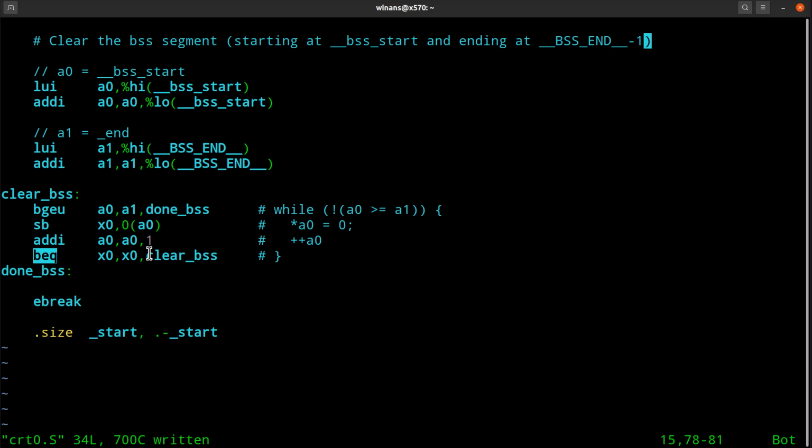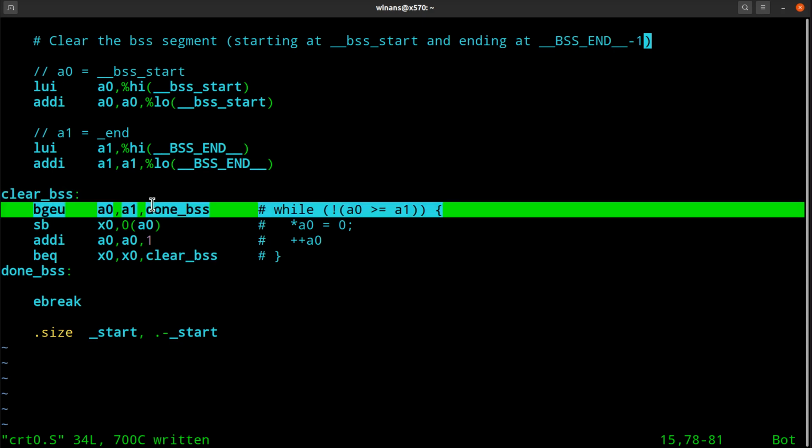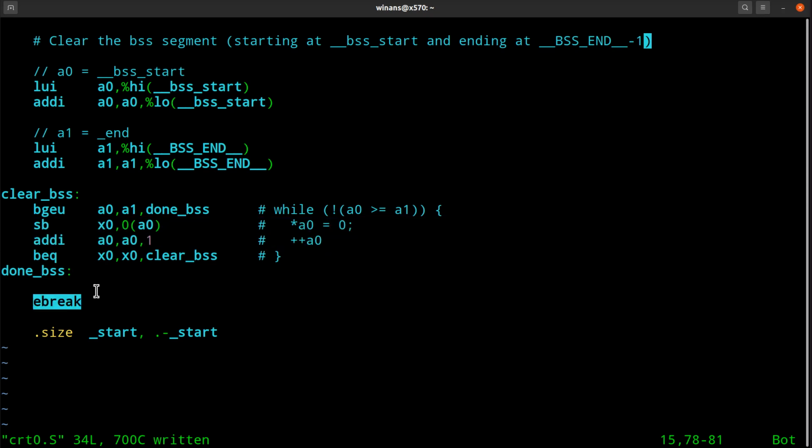And they don't have one. So how do we do that? Well, we ask, is the value of X0 equal to the value of X0? Well, of course it is, right? 0 is always equal to 0. Therefore, the condition will be true in this branch, and it'll go back up to clear BSS, which is right here. And then ask, am I done yet? All right, so it'll just add 1 and store bytes into memory one at a time until the whole thing's zeroed out, and then fall out the bottom down here and stop, okay?